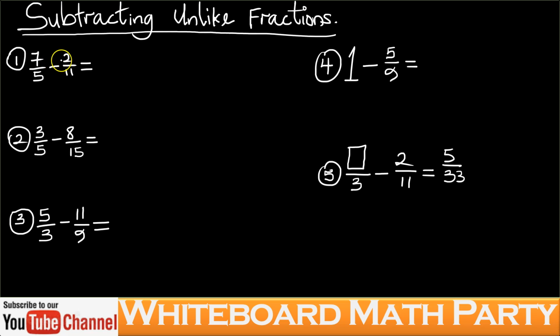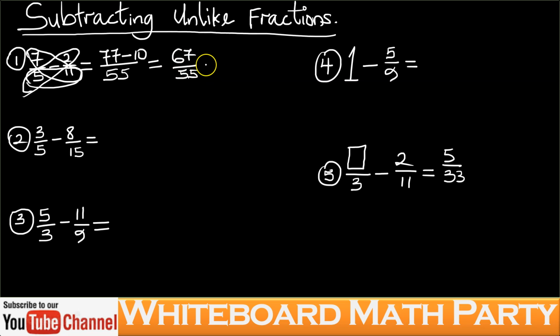To subtract 7 upon 5 minus 2 upon 11, what I'm going to do first is to get my new denominator by multiplying the denominators together, 5 and 11. This gives me 55. Next, 7 times 11 is 77. The same process, but this time instead of plus, I'm going to put minus and say 5 times 2. That's 10. So when I simplify this, 77 minus 10 is 67, and under it is 55. This is what it is.